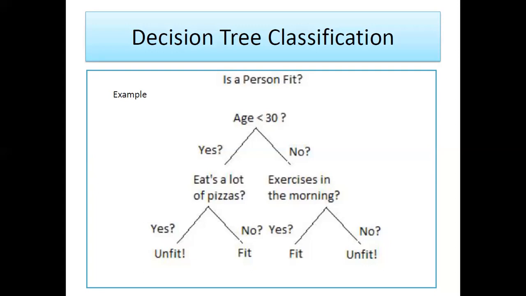There might be many more layers you can add with the help of questions. Something like, is he or she involved in exercise? Does he go to the gym? These are the types of questions that can be added in the next layers, and we can see that the tree can become more complex and deep in nature. And finally, the leaves, the leaf node. You all are from a computer science background, so you know what a leaf node is. I am not explaining that now. The last node will help us to give a decision. That is the basic concept of a decision tree.